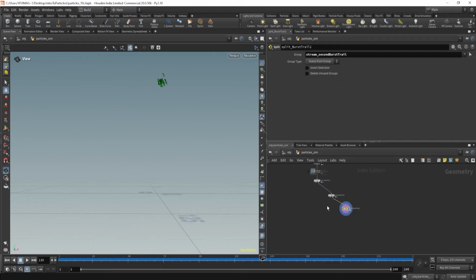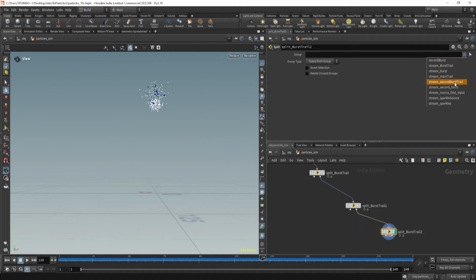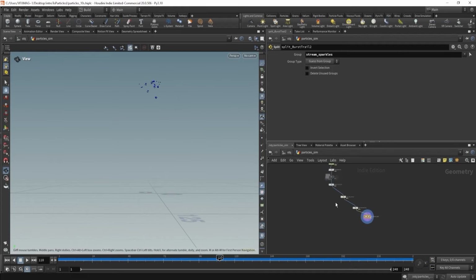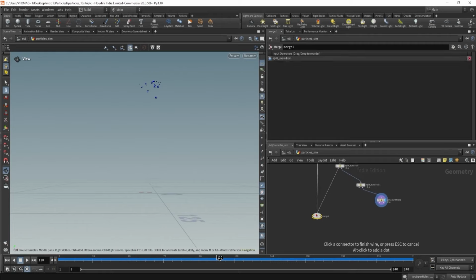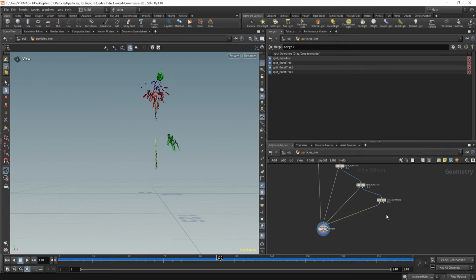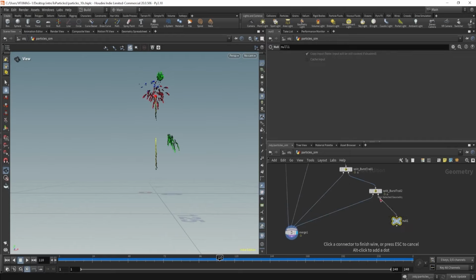Yep, we have this thing. Fourth one is just sparkles. Do we have that? Yep, we have that. Now everything is separate and we can work on those things. And what do we have? This is just those points, which we don't need.